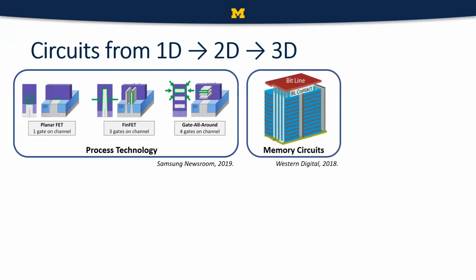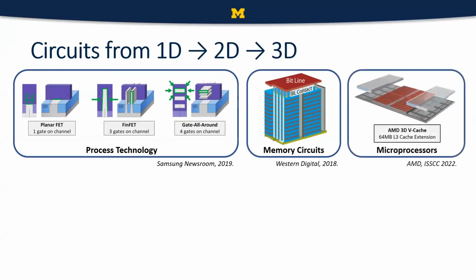Western Digital have introduced the same kind of thing with memory circuits, where we're stacking up layers of NAND flash memory. So your thumb drives are now 3 dimensions. We've got microprocessors. If we keep on moving up the abstraction layers, AMD just released the 3D vertical cache. So they've literally stuck memory on top of their processors. And in doing so, the latency between memory and processor data communication is far, far less.